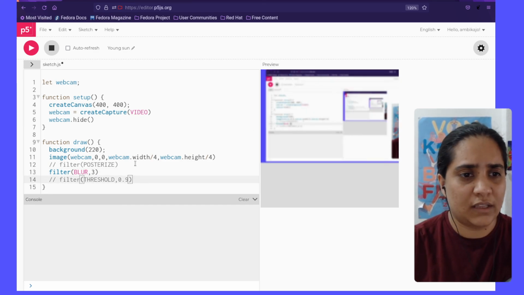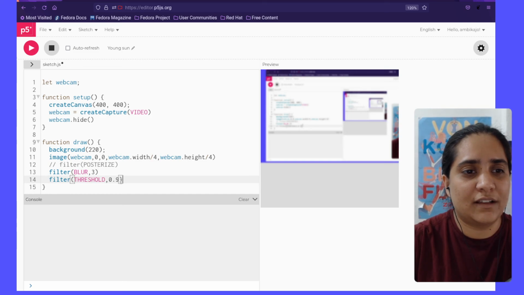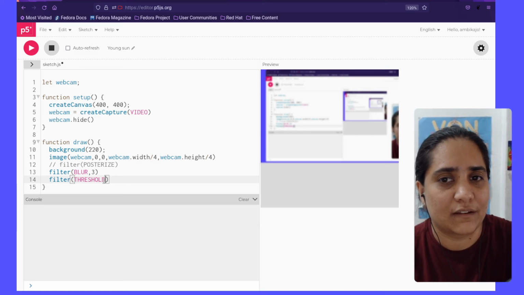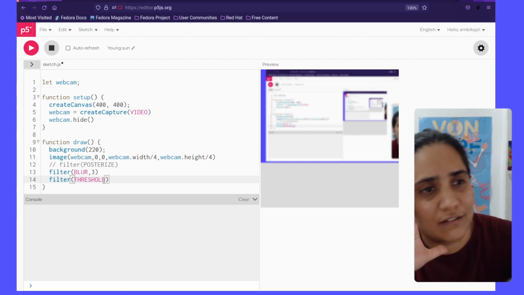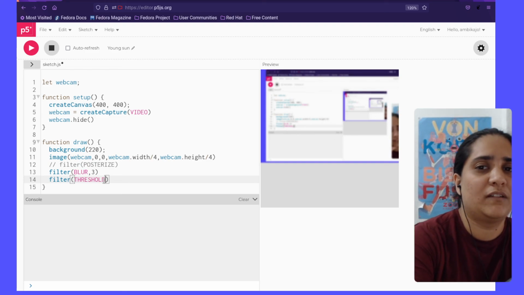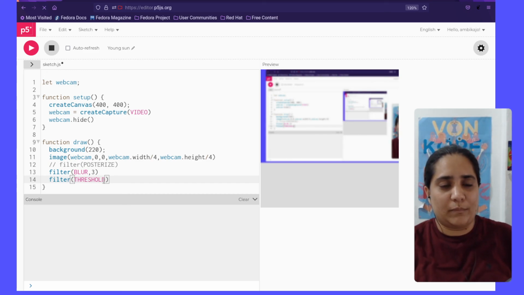So now let's try the threshold. Let's hope it doesn't crash. Okay, let's see. Maybe it was not a wise idea, but let's see what happens.